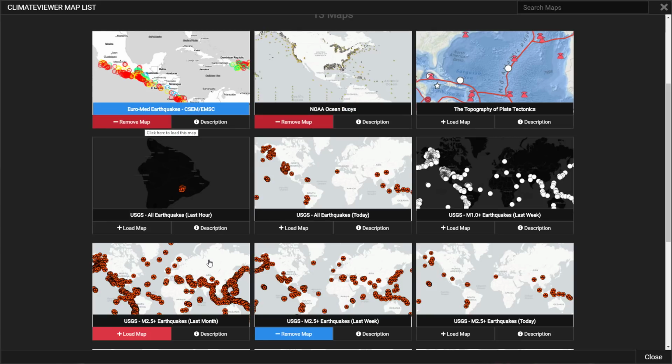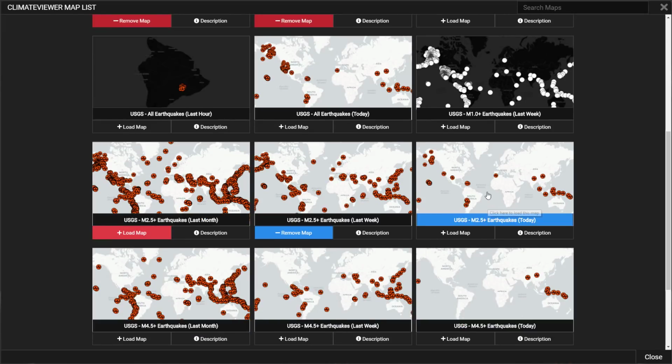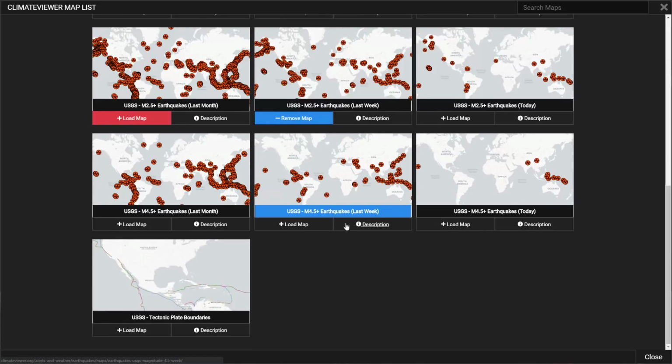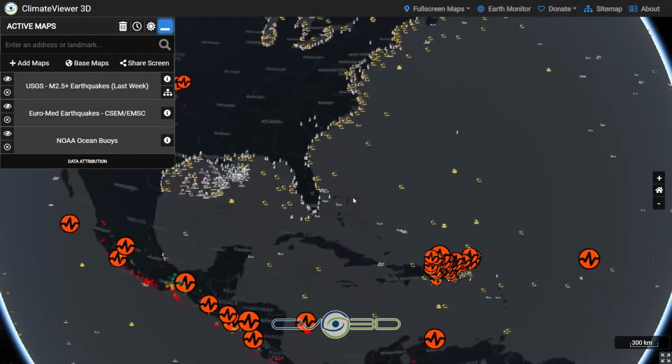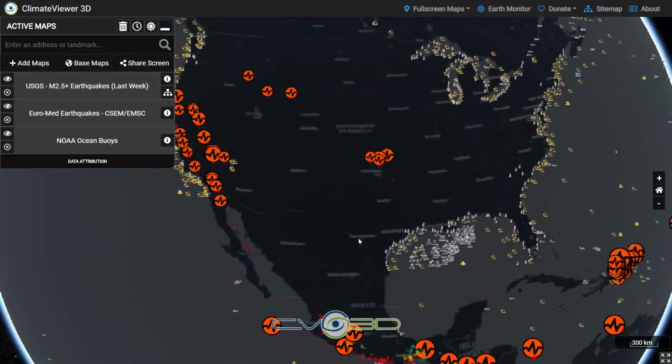Anything with a red icon on it where it says load map, that's a large map, okay? Any of the other ones, they'll load pretty quickly, but if you see a red icon, this red block right here where it says load map, that's a warning to you that this is a very big file. So if you're using this on your phone and you're being charged data rates, warning, these files could be anywhere from 5 to 15, 20, 25 megabytes just for that file. So this is all of the buoys worldwide.